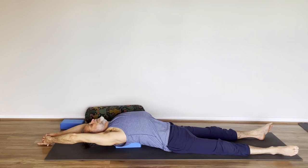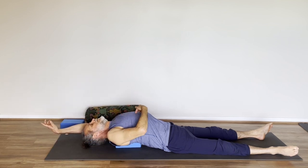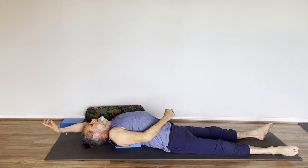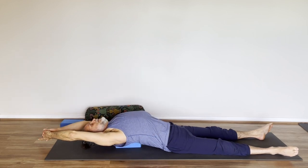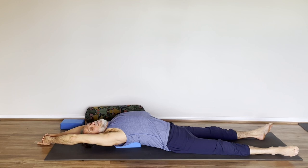Inhale, drawing that energy round to the base of the spine, drawing it up the spine. Neck, back of the head, top of the head. Exhale all the way down, down to the groin. Inhale, drawing it up the spine. And just continuing with that circular movement of energy.